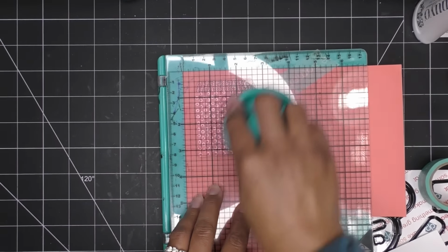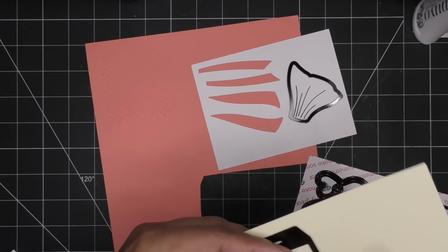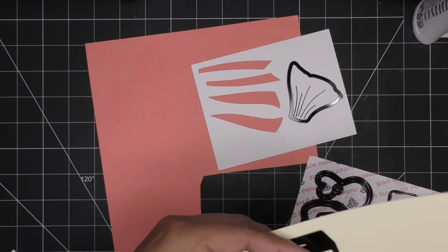Okay, just get yourself a little piece of scrap paper, and I use this color all the time, so I won't be missing this. Leave yourself a good amount of space there. Obviously, I'm going to trim this guy down. And I was remiss in mentioning that the kit also comes with a refill folder for the marquee, which Dye Impress always does. That is for your marquee if you use that system, and if not, you can just put that to the side for something else.